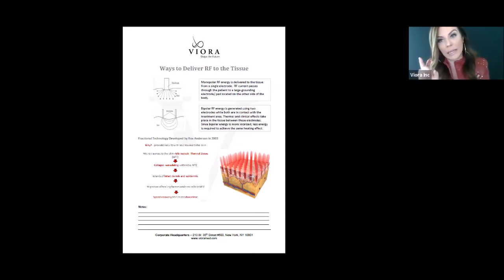I also like to explain it like this, just for how quickly you heal with fractionated technology compared to non-fractional technology. Let's say I was in a war and I'm on the field and I get shot. If there's no one around me when I get shot, I could just lay there and end up not healing at all. There could be a huge problem there. But if I get shot and I have my teammate with me, my fellow soldier, and they see that I get shot and they come and scoop me up and run me to the medics, now I'm getting the proper healing I need and I'm going to heal much faster than if I was just sitting there alone.